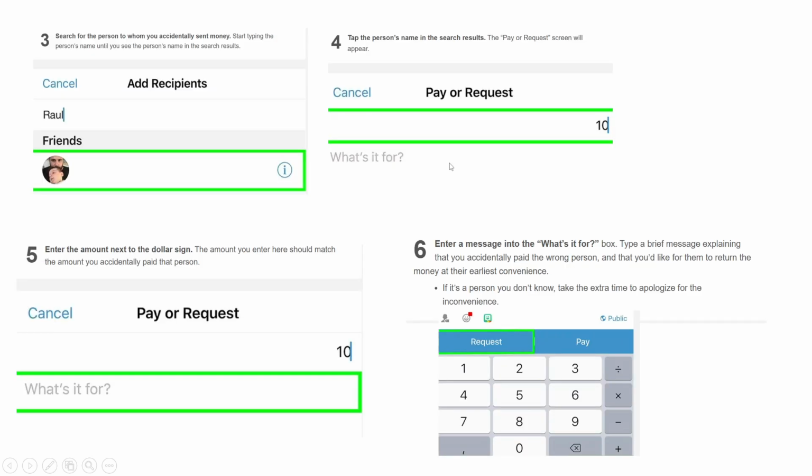Now let's move on to canceling a request from the Venmo website. Start by visiting Venmo.com and logging in with your account credentials. Once you're logged in, head to the top right corner of the screen where you'll find your profile picture or your name. Click on it to access your profile. Look for the Incomplete section, followed by Requests. This is where all your active payment requests reside. Browse through the list, and when you find the request you wish to cancel, click the Cancel button next to it.